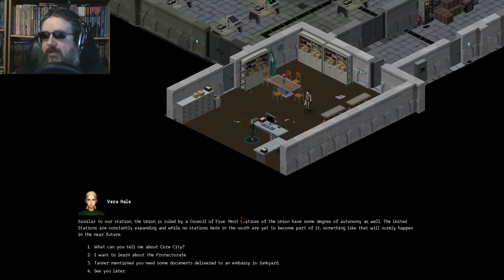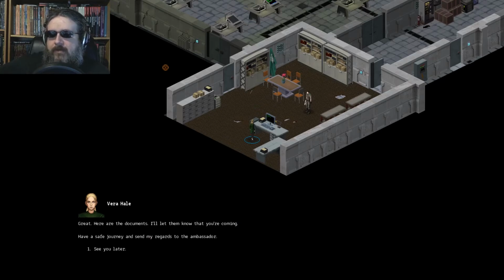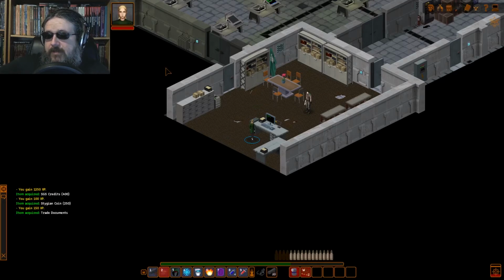Tanner mentioned you needed some documents delivered to an embassy in Junkyard. That's right. If you're heading that way, you can deliver them for me. Sure, I'm going that way. Great. Here are the documents. I'll let them know that you're coming. Have a safe journey and send my regards to the ambassador.